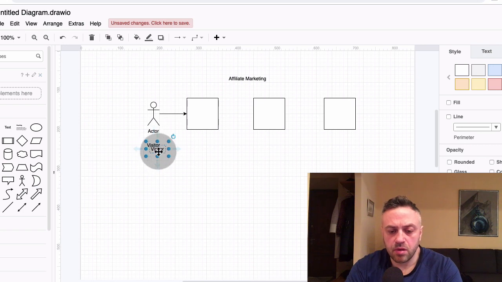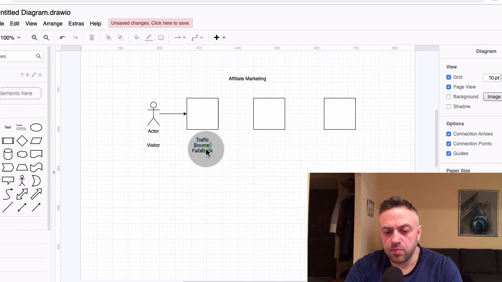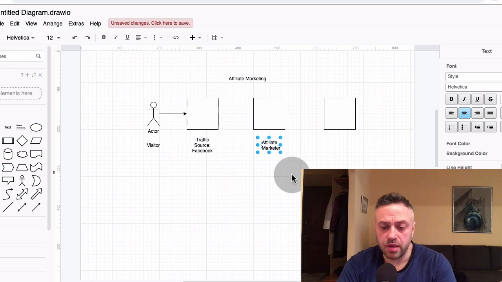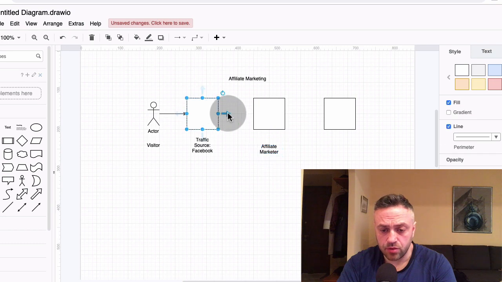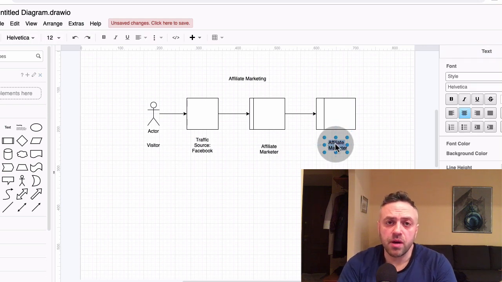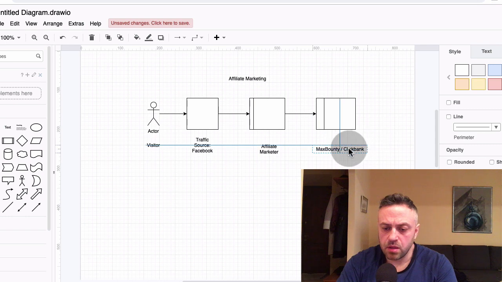We're going to copy and paste that. And then here's the traffic source. This could be Facebook or whatever ad traffic source you're using. Could be Google Ads or Bing Ads or anything else. And then we have basically the affiliate marketer, right? And this is you, right? Now this could be a landing page, or it could be a redirect if you're not using a landing page. Let's connect these two real quick. Okay, and then we have finally the affiliate program itself. So this could be something like MaxBounty, or this could be something like a direct affiliate link or ClickBank or anything else, which is the final destination of your URL. Okay, so this is MaxBounty or ClickBank. Okay, and let's fix that up real quick. Make it nicely formatted.